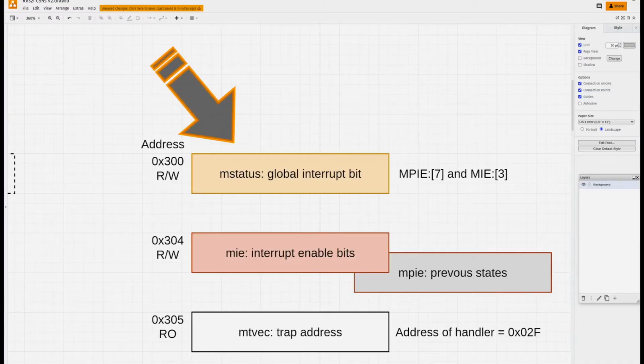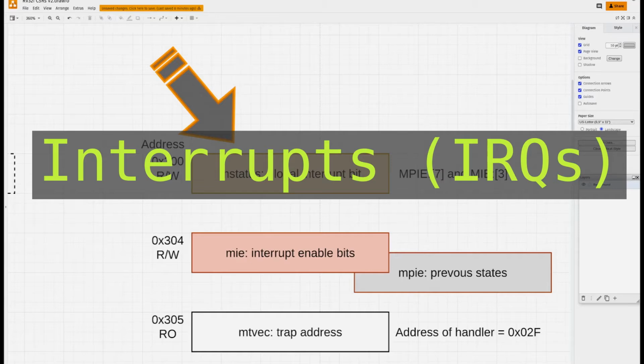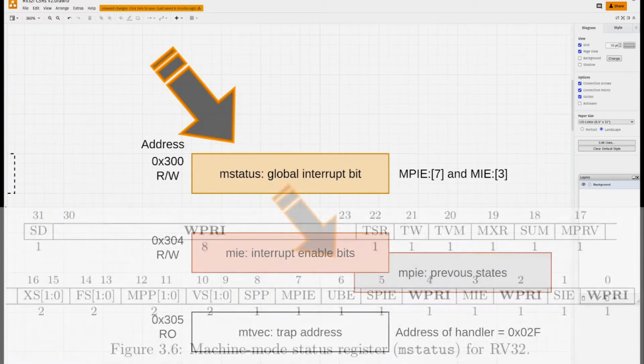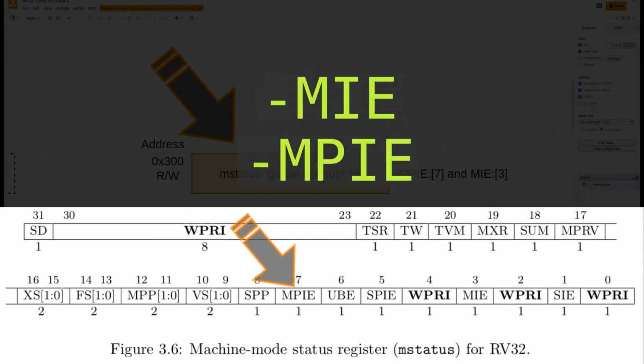So why only 5 registers? Because in this series, our interest in CSRs only extends to interrupts. And this is because we'll need interrupts when we implement a simple parallel I/O protocol, which we'll cover in a later episode. So let's start with the M status register first. The M status register contains 2 bits of interest, the MIE and the MPIE. These are the bits that focus on M mode level interrupts.